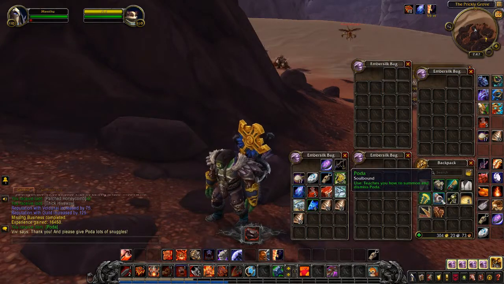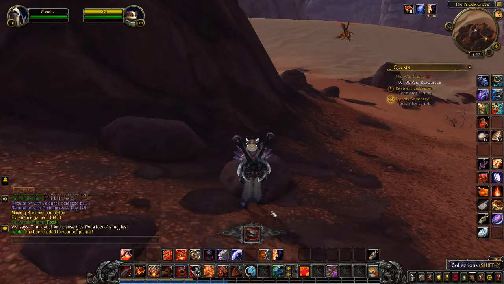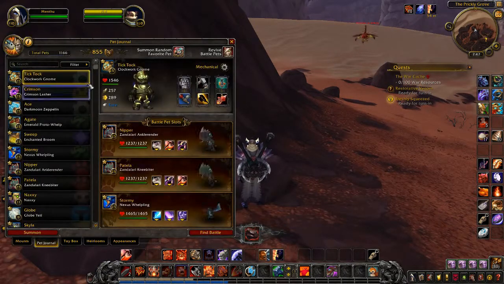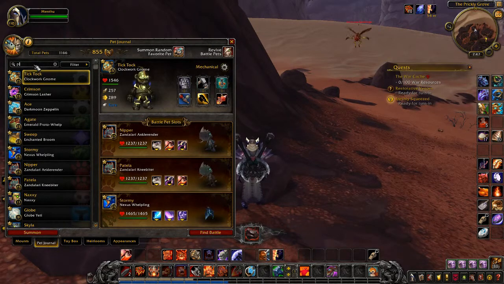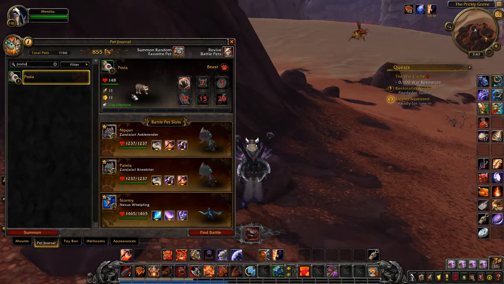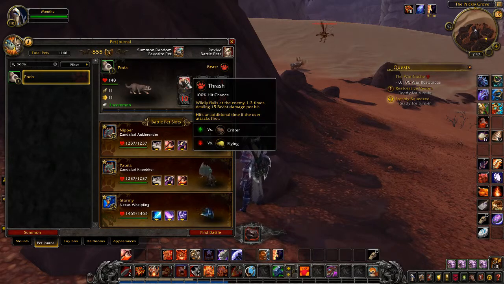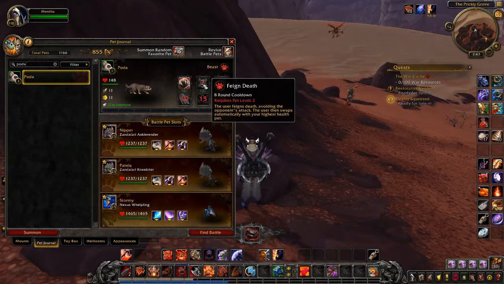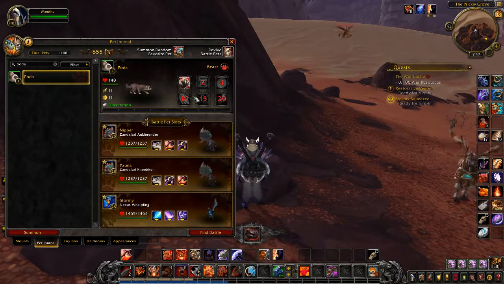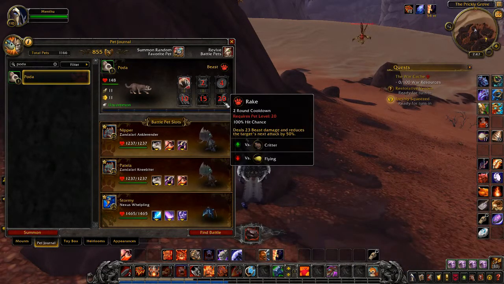Here we go. Poda. Learn Poda. Let's look in our pet journal for Poda. There we go, a little polecat. Is a sort of grey brown colour. It's very cute. His moves are thrash, feign death, uncanny look, strike, prowl and rake.